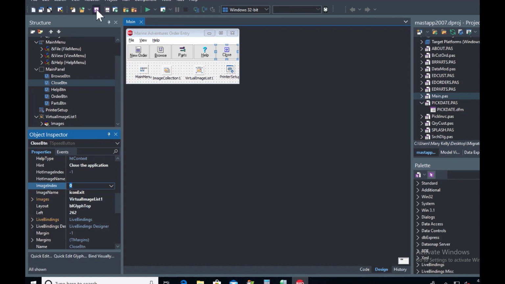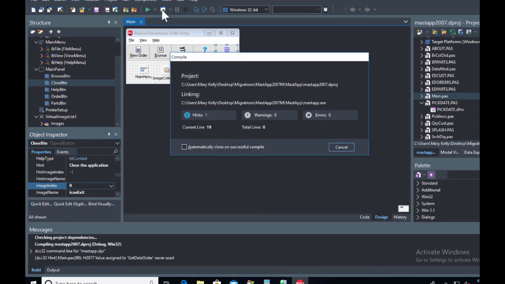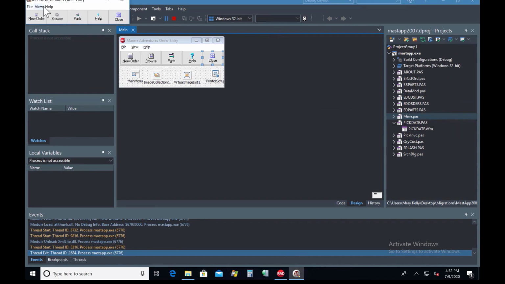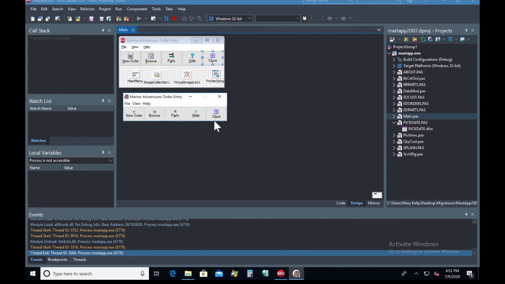Now when I go ahead and run the application, we can then see that the icon was changed. It no longer looks as small as the other icons that I have listed under those T-speed buttons, and it's been scaled properly. So if I have a larger screen resolution, it'll scale properly to that.